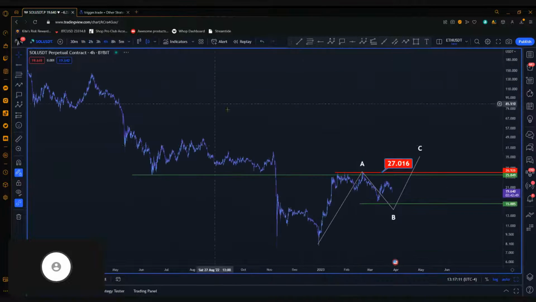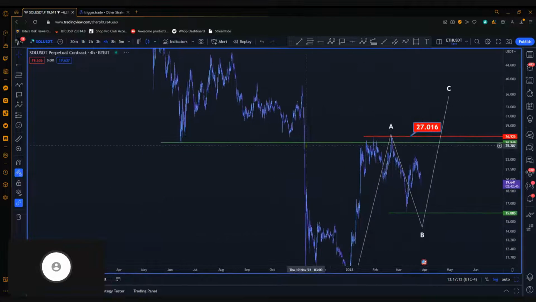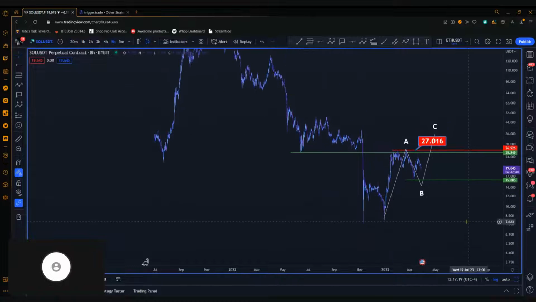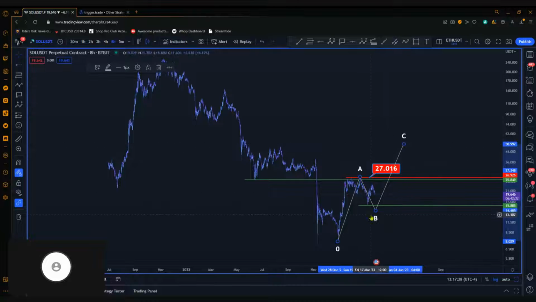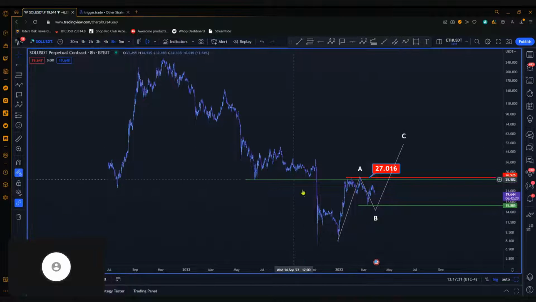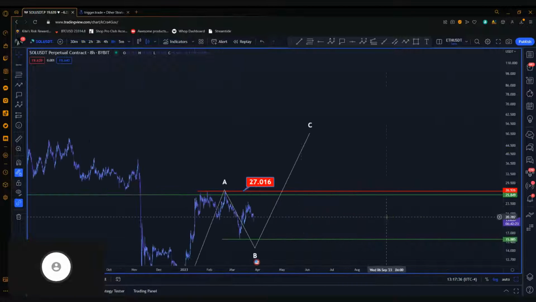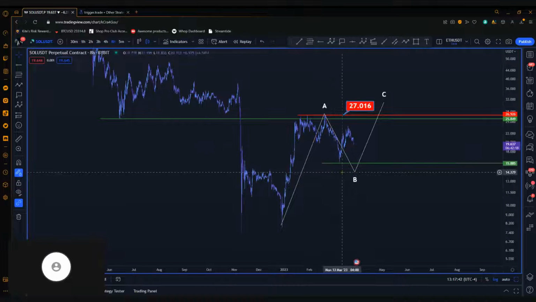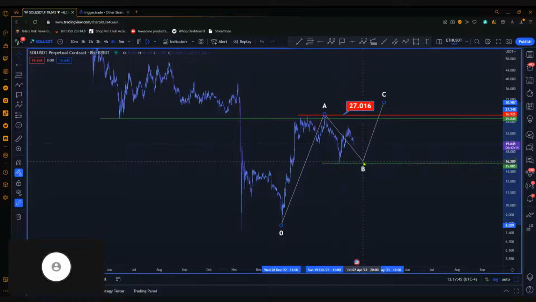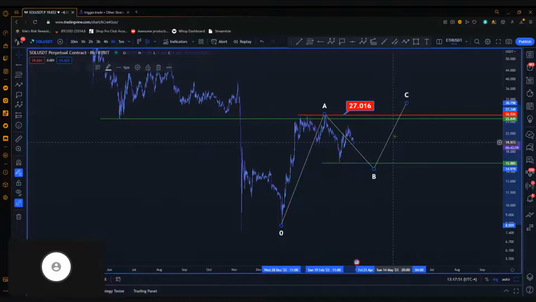The only thing that's conflicting for me is that that previous high is close to a much more macro bullish pivot. If price doesn't reject off of that previous A, I would be more inclined to say that Soul is going to be due for a larger push. Even though the macro pivot is important, I will definitely consider that high as a potential reversal as well. I'm just keeping that in mind for future reference. But like I said, either we're putting in a B wave here, or we're going to be putting in one more low for a B wave.